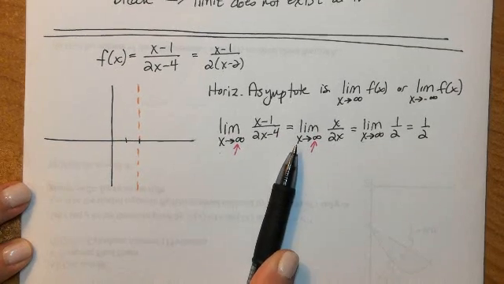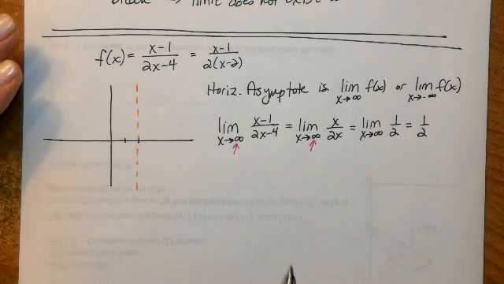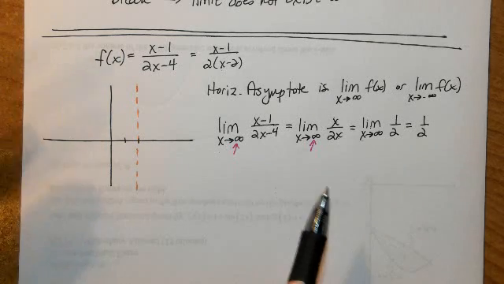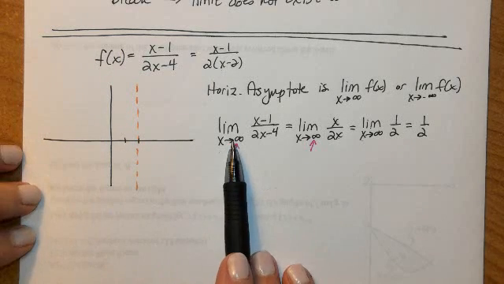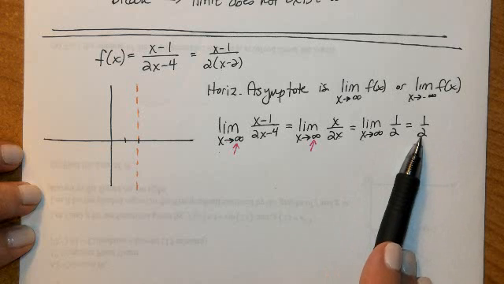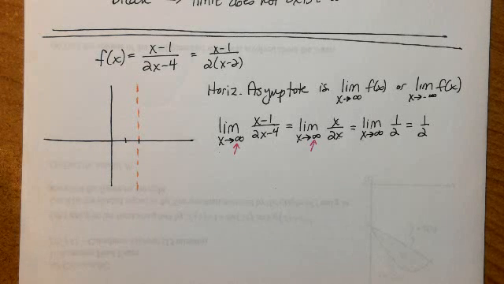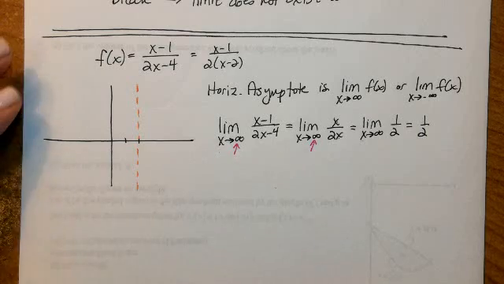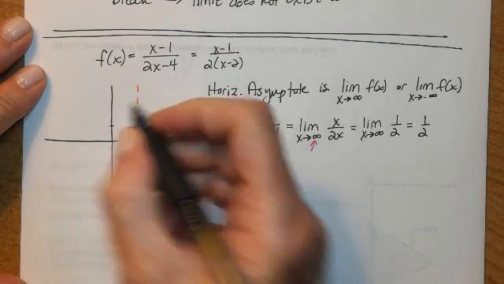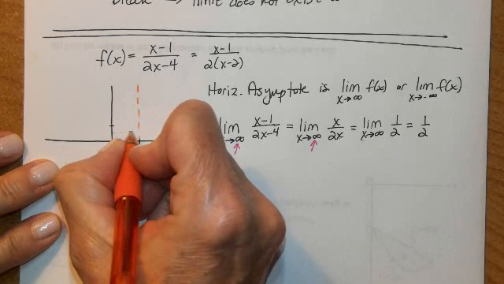Okay? And it'll help you later with what we're going to be doing next semester. So go ahead and do that now. By the way, if we had a negative infinity here, it would not have made a difference in this limit. We still would have gotten 1/2. So the horizontal asymptote is 1/2. So if I were going to draw the horizontal asymptote, I would probably go ahead and draw it at 1/2.